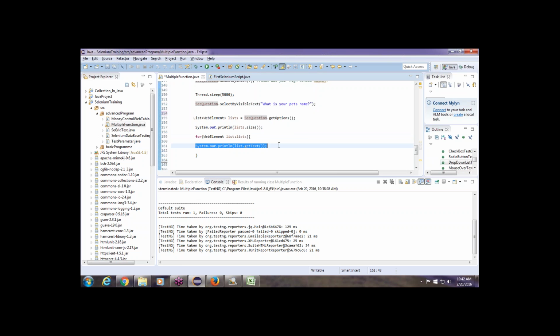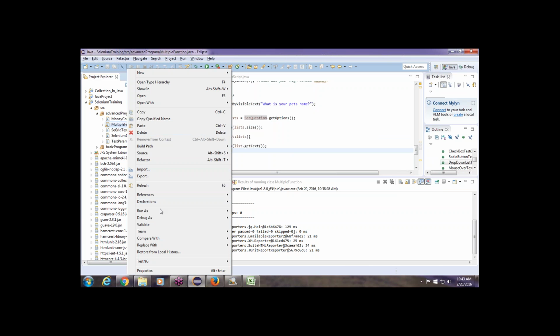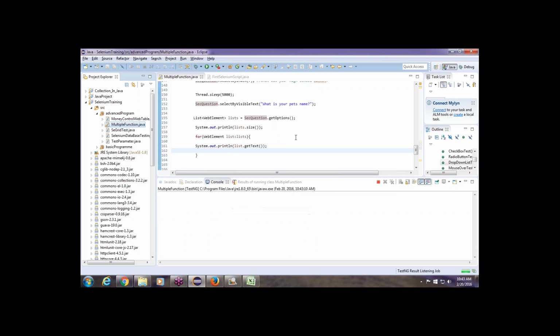typing all the list elements, so all this list elements are there. Okay, so this is one another way to see how many drop-down elements will be there. Okay, so you can also list down all those visible text in your web page. Okay, so when you would like to execute, again I would like to show you, when you execute this text, then what is happening.